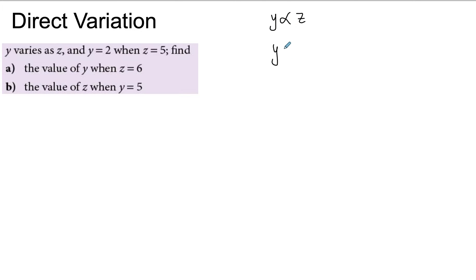or proportional sign with a K instead, where K is a constant that you're going to try and find based on the numbers given to you. The way you can find K is by substituting these numbers in. Now why are we doing this when they didn't ask it? Well, when I find K, I then have an equation, and then I can use this equation to find y and to find z when needed. So even though the question didn't ask you for it, you start with this step so that you could continue. This is very similar to when you do a similarity question and enlargement questions - they don't ask you to find the scale factor, but you know that you have to in the beginning.